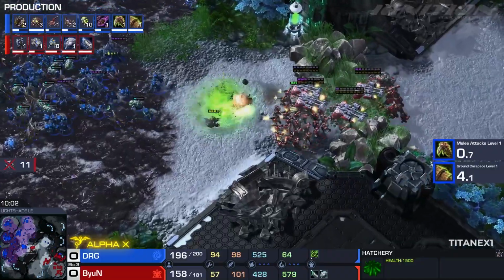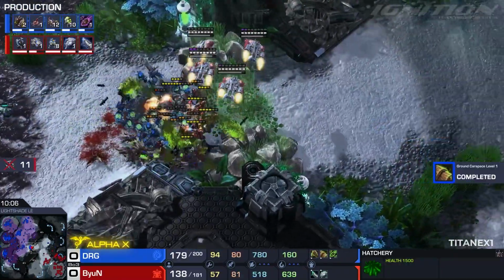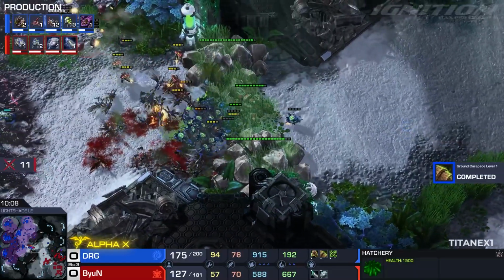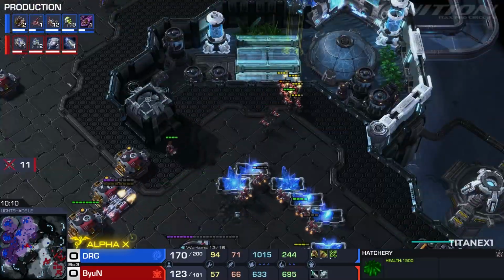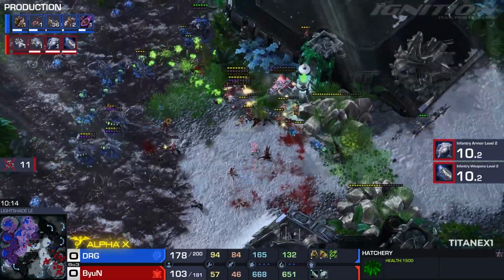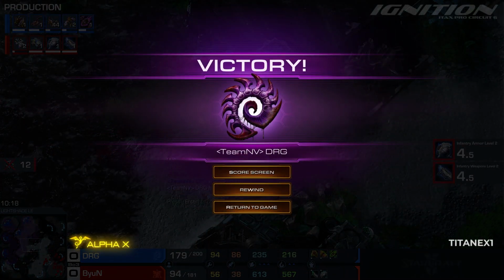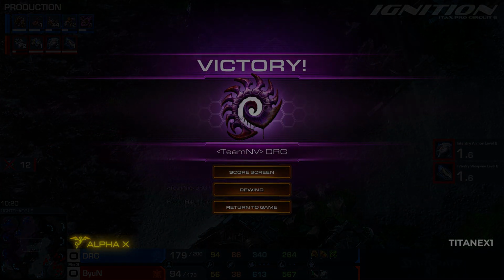Mutas will find this mineral line. Banelings are going to get siphoned off just a little bit, but Beyond, is he paying attention? Not really. So tanks are going to siege on up here, and well, they're going to get something. So the Mutas will be forced on back here, but the Banelings are just crashing on into everything. That's not going to be enough. GG, DRG.